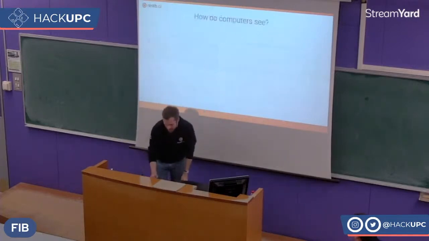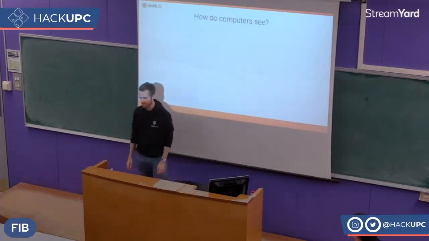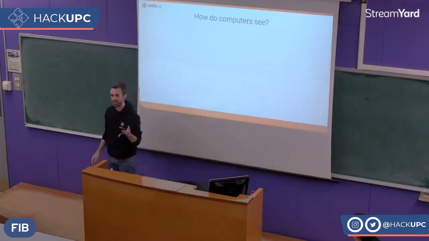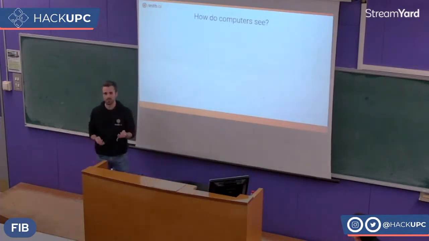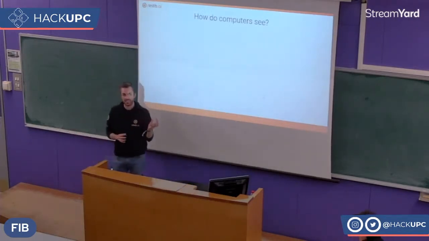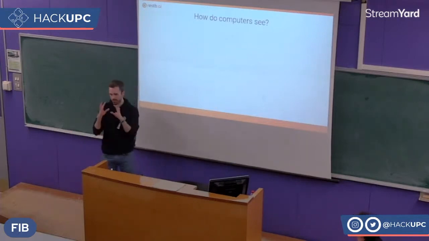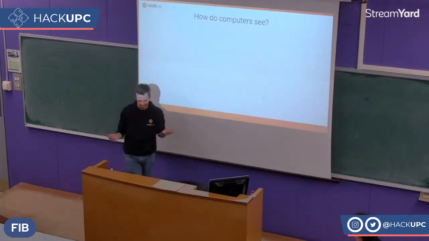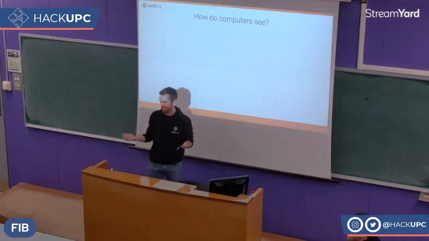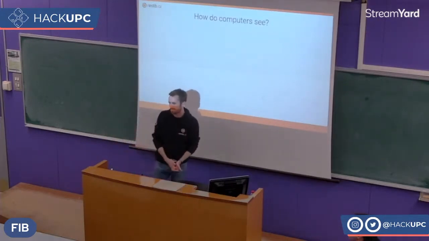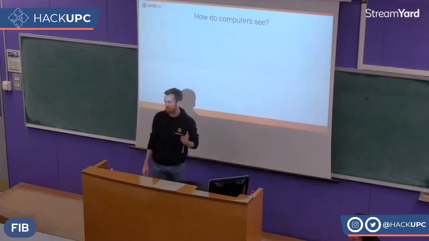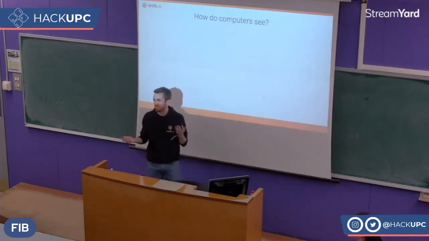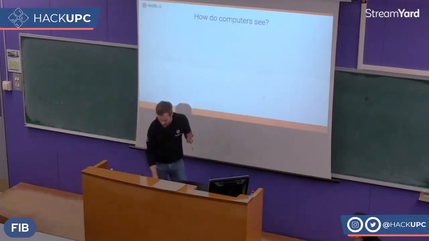So, okay, that's an image, but have you ever thought of how a computer actually sees something? We're making models that tell that this is a cat and not a dog, but how can a computer, from a bunch of numbers, actually have some sense of sight? This is a very complex topic. It's the whole purpose of computer vision. But today we will introduce a couple of concepts to understand what we're going to do later, which are filters and convolutions.